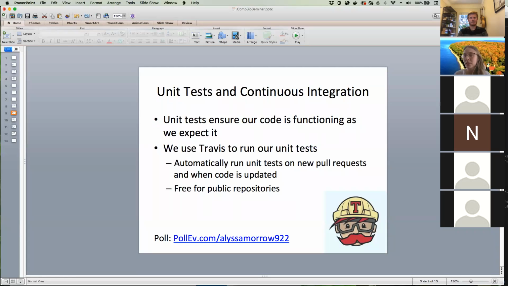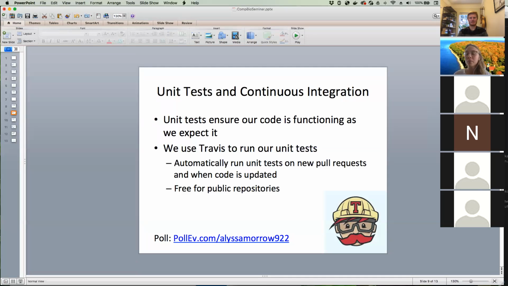So what is the purpose of unit tests? Well, unit tests just ensure that our code is functioning as we expect it. It is super easy to start a new project without unit tests, but I guarantee you it will bite you in the butt eventually. Let's say you have an undergrad or a young grad student that you'd like to take on the project. You would like to know that the code they're adding is not changing the functionality of the code that you've added. So I highly, highly recommend making unit tests as the first code you add to your repository. Very, very important.